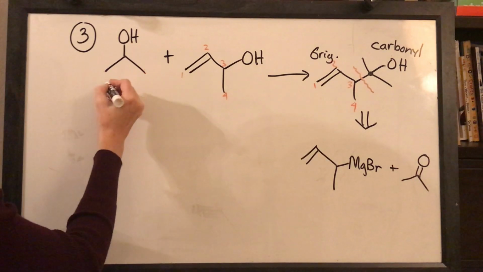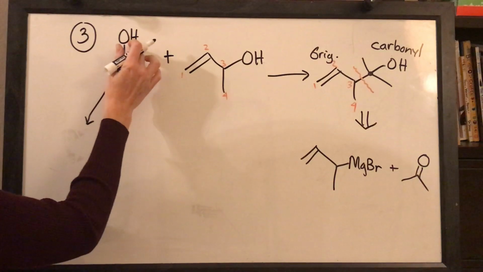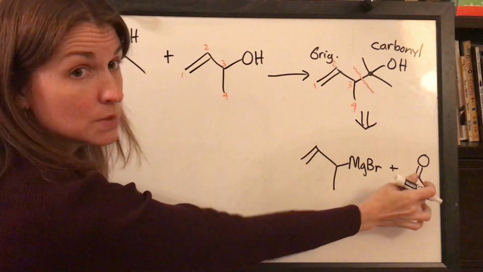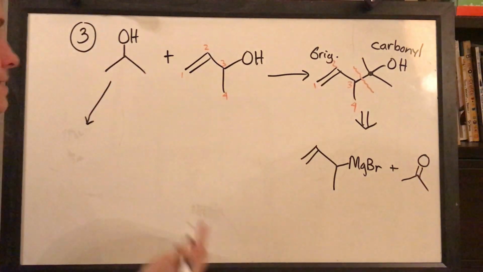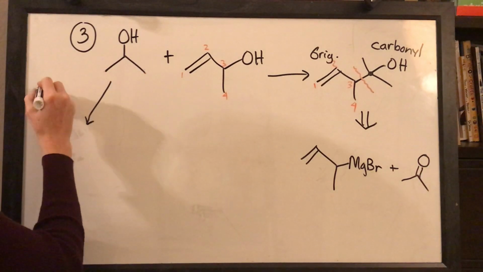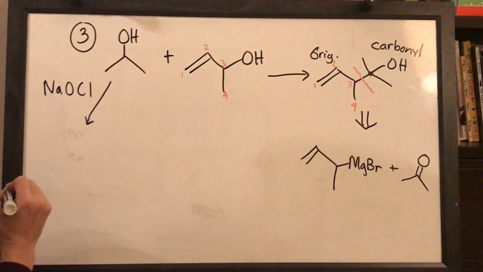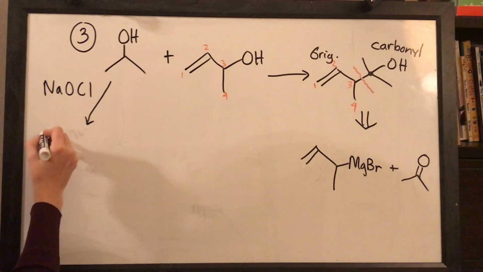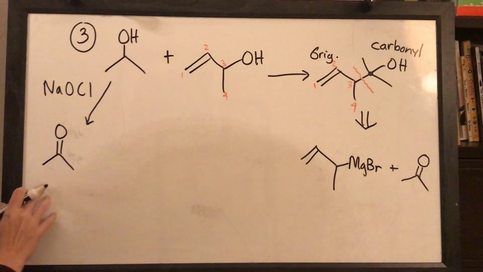So I'm going to start with the one on the left. That one is just a 1-step reaction, so that's pretty easy. Secondary alcohol, turning it into a ketone. That's an oxidation reaction, and any oxidizing agent will work. So maybe this time I'll use some NaOCl, some pool chlorine. Okay, so I get that ketone.